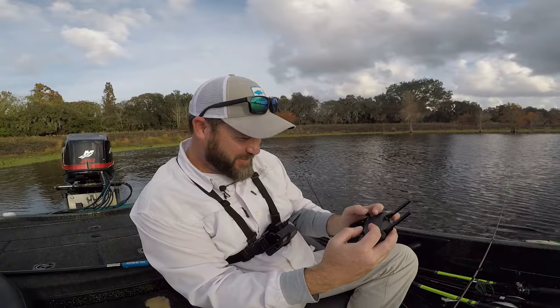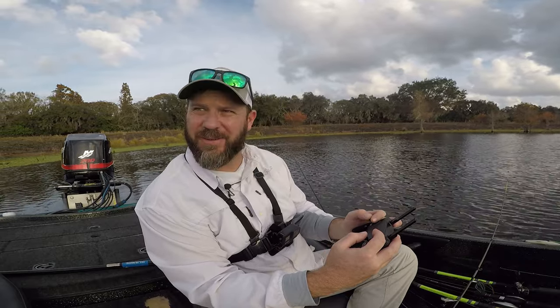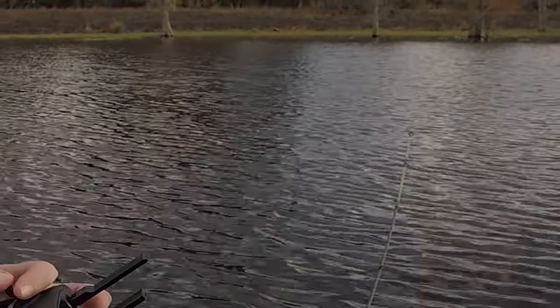As I was watching an alligator under the drone, I had a nice slab crappie come up and almost take my pole out of the boat. Check that out. I couldn't see it. It was plunged in there. I'm following that alligator. He's right there under my drone. He's going up the edge of the island.